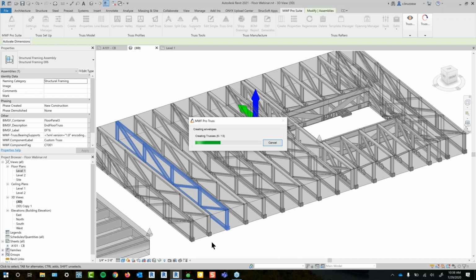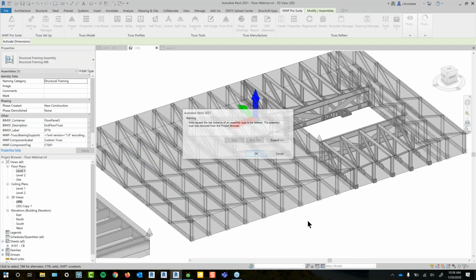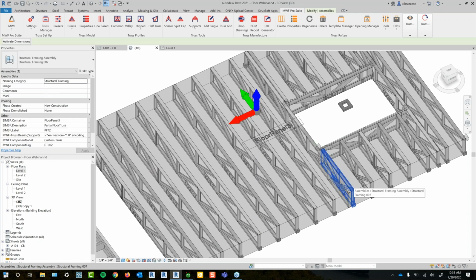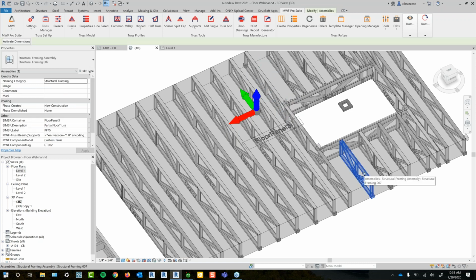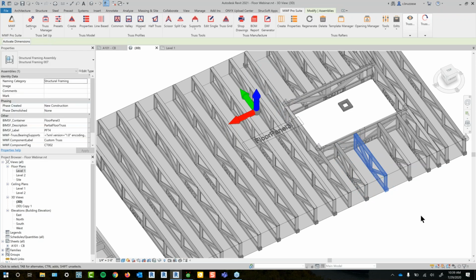So from here on out, it'll start regenerating my identical trusses. And if you did want to delete any of them or move them around, if you are just sticking with the truss module at this point, then you can just use your Revit commands. You can go around, you can delete them, you can manually move them if you want to. The trusses let you do that just because it sees these as individual assemblies.